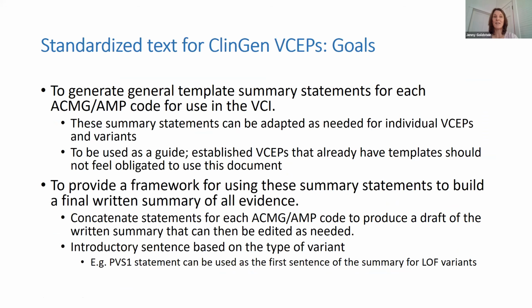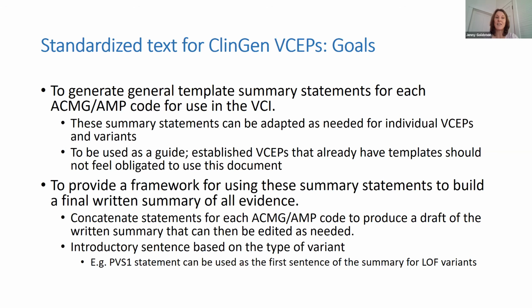So what we thought within our ClinGen variant curation working group was that it might be helpful for us to create a general standardized text document that could be used by variant curation expert panels, particularly groups that are just starting out and are really just looking for a starting point for which to create their standardized text for their particular genes and diseases.